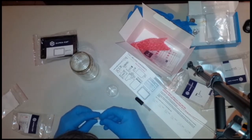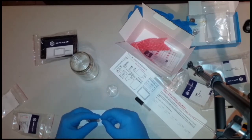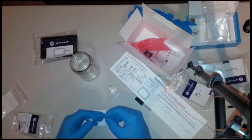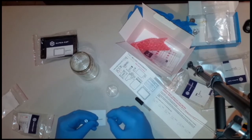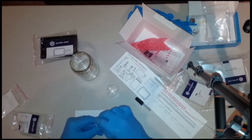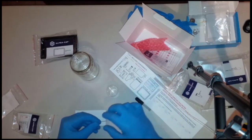Make sure you really take your time when using the capillary tubes. They are quite delicate and probably the most temperamental part of the whole process, although not difficult. Just take your time and look closely at the capillary. With our RSO solution being very dark, if you look closely at the glass tube, it will be very clear to see the capillary is full to the top, which is what you want. Then you know exactly one microliter is going to be used for each spot on the test plate.